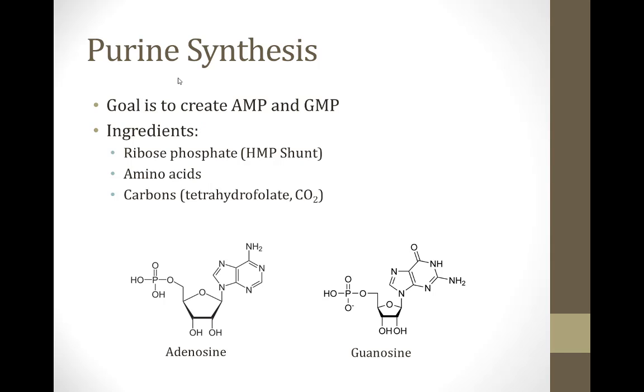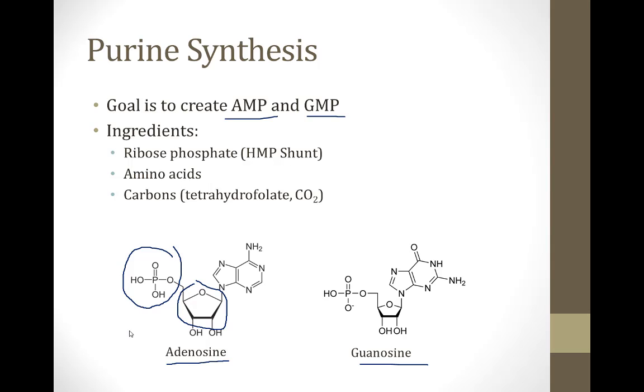Now let's get into the biochemistry of how purines are synthesized by the body, starting with basic structures like amino acids and sugars. The goal of purine synthesis is to create a molecule of either adenosine monophosphate or guanosine monophosphate. I've drawn the structure of adenosine monophosphate on the bottom here and also guanosine monophosphate. They both have one phosphate moiety, that's why they're called monophosphate. They both have a sugar in the middle.